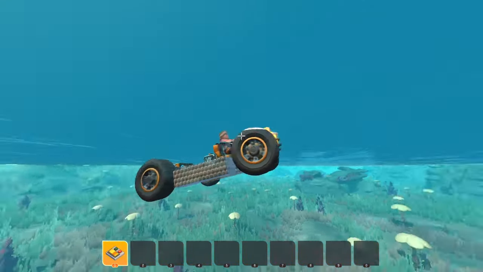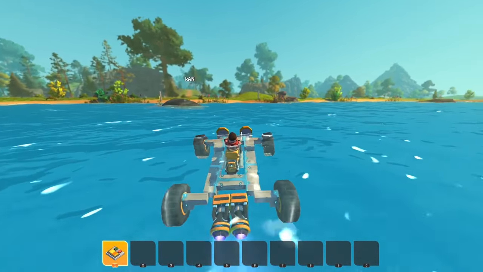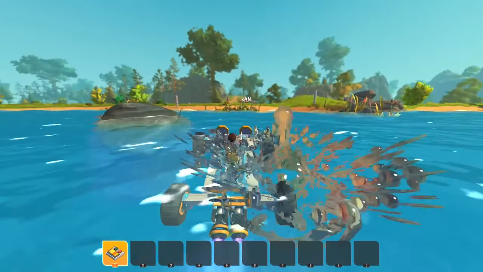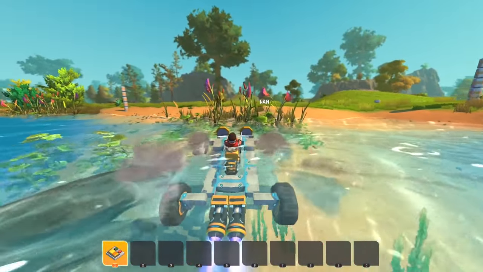Oh, dude, there's a big jump here. Are you gonna send it? My car's like half amphibious, you know? I'm gonna send it. It flip sinks. Oh my god! Oh my gosh. Let's go. All right, we're good. All right, same send. Here we go.